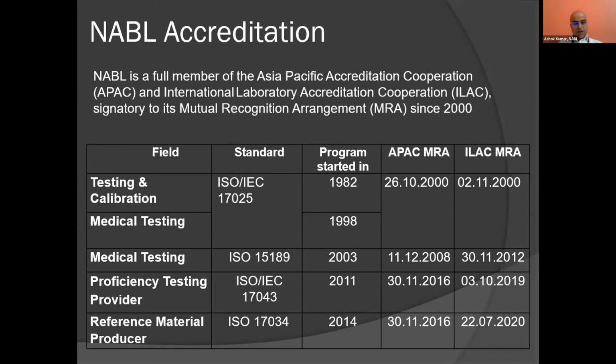For the PTP and reference material, we also started the program in 2011 for PTP, and the APAC and ILAC MRA was also obtained for this program. Similarly, for reference material, we started the program in 2014 and obtained the APAC MRA and ILAC MRA for the program. So NABL is a full member of APAC and ILAC, and we are a signatory to the mutual recognition arrangement since the year 2000.